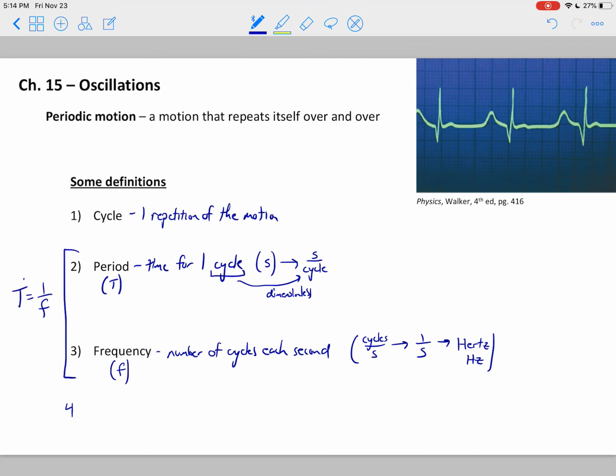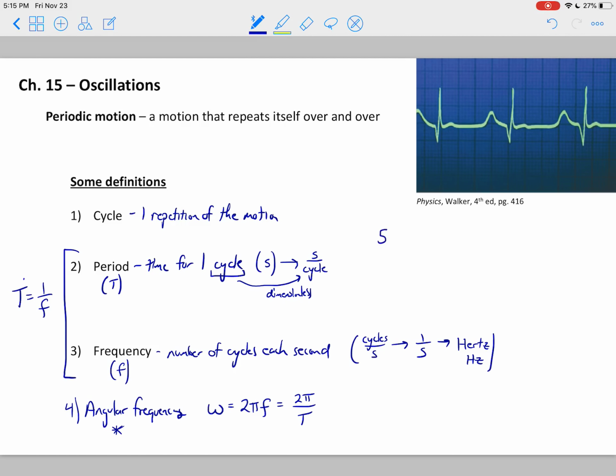Let's put a number 4 here at the bottom, which is the angular frequency. And some of what we do with angular frequency is going to look really familiar, and there is a connection that we'll see a little bit later in this lecture. For this, we use the symbol omega, which we used for angular velocity before. It is equal to 2 pi times the frequency, which according to the relationship between the frequency and the period is going to be 2 pi over the period. So keep this one in mind. A little bit later in the lecture, we're going to connect that back to angular velocity.